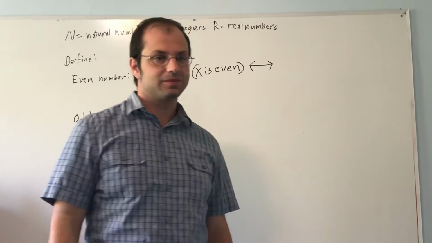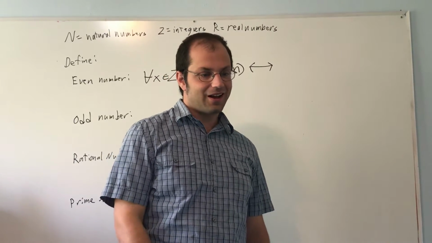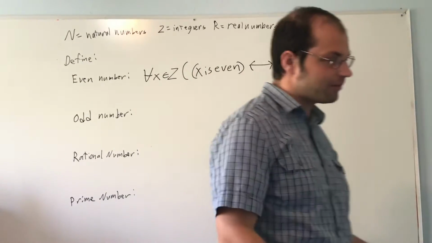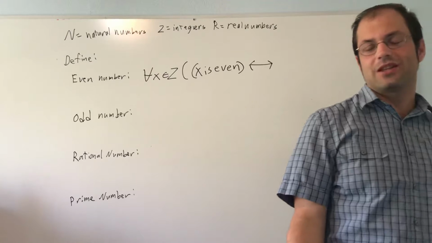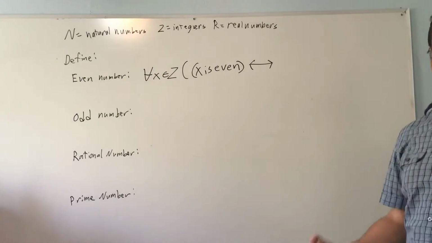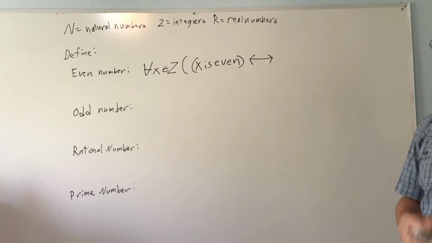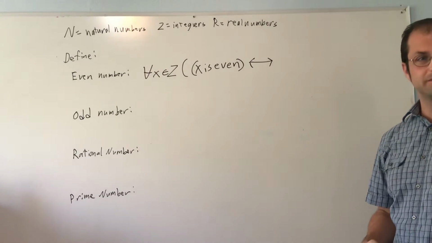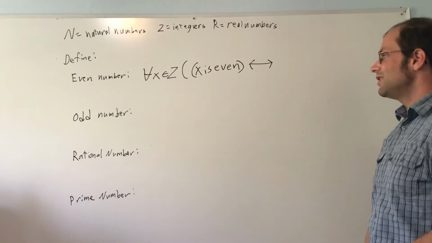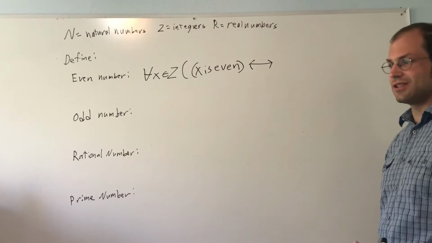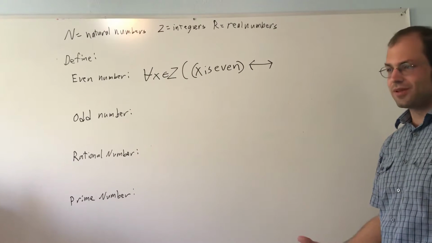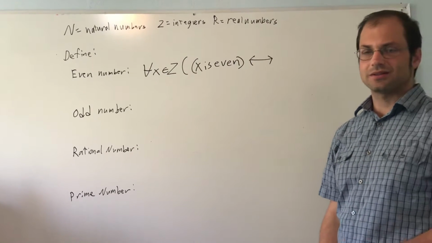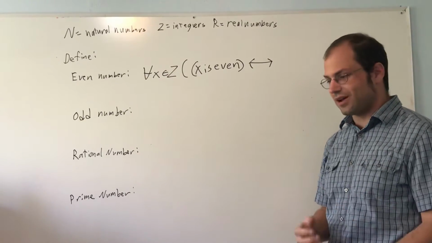It ends in 0, 2, 4, 6, or 8. When we talk about base 10 representation, that's what it would be. There are a few different ways that we can talk about whether a number is even or not. One way is that you could divide a number by 2, so it's divisible by 2. You can divide any number by 2 in a sense. For instance, 1 divided by 2 is a half. But what's special about when you divide an even number by 2? Your answer is an integer. Yeah, so you end up getting an integer when you divide by 2.